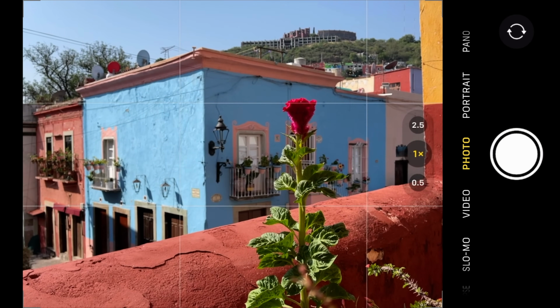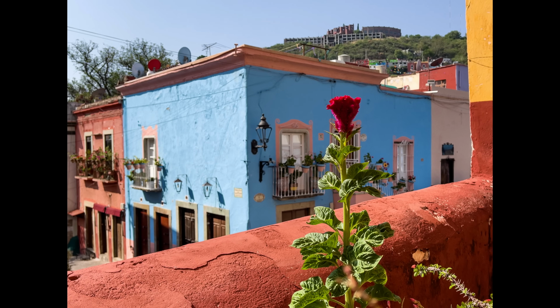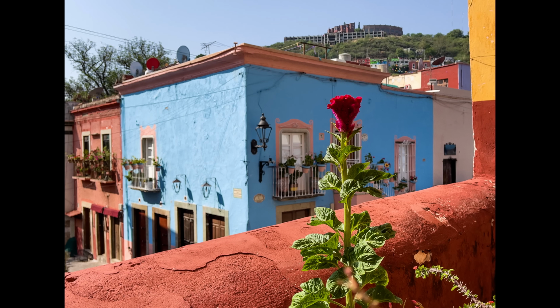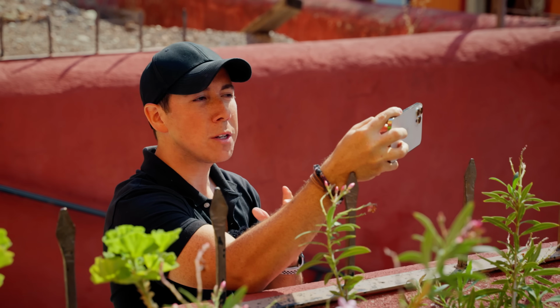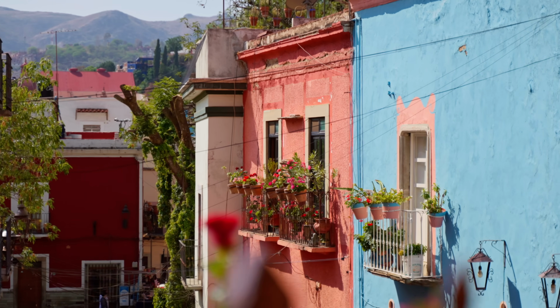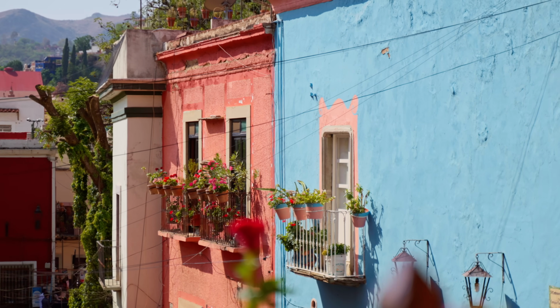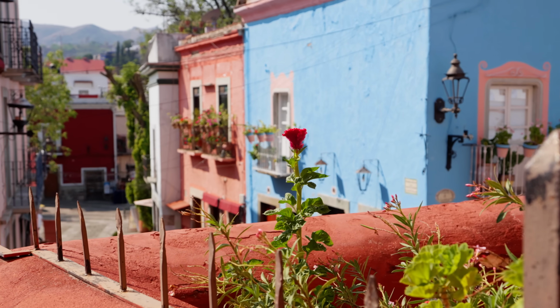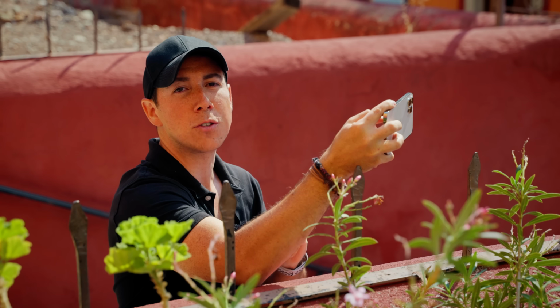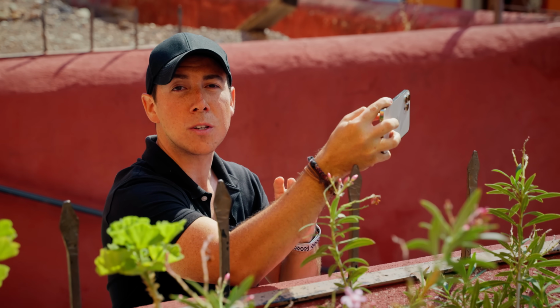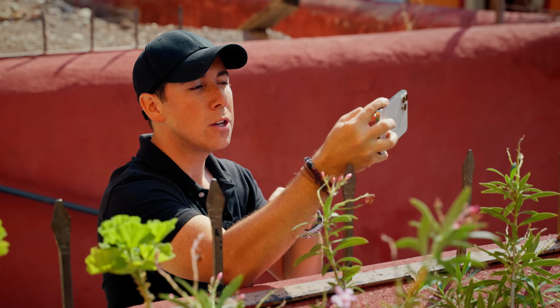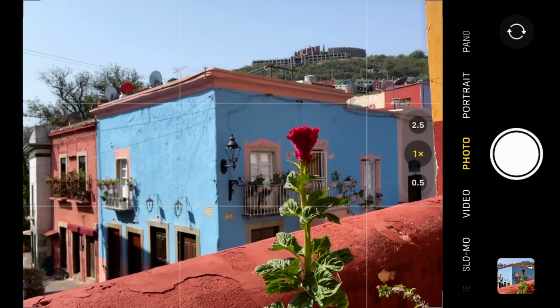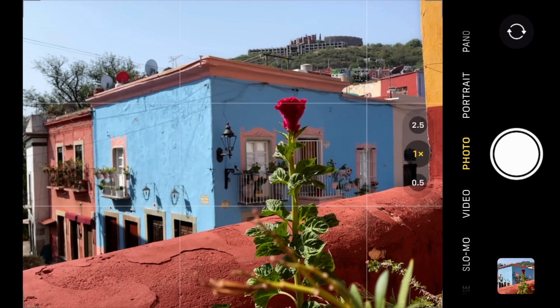Here's a bad photo. Perfect, we got that out of the way. 1X is not gonna work, and here's why. What's my subject? My subject is a flower, right? It's not this incredibly beautiful scene, incredibly colorful alley. It's this flower. If not 100% of the time, people are gonna say the flower is your subject. Clean up your composition. The photo is not effective. Just think about that. So if we define what our subject is here, that's the flower.